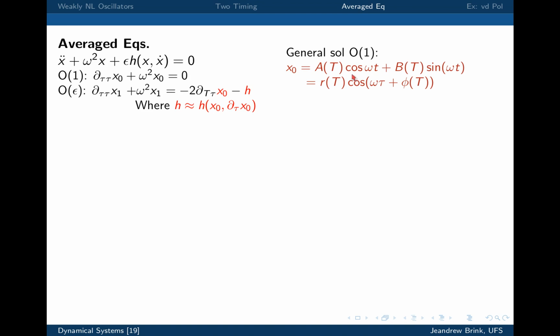You can get the r and the phi if you have A and B, or if you have r and phi, you can get A and B. This just makes it easier to analyze, and it makes it easier to actually get equations that are going to help us estimate the amplitude of the limit cycle. So remember, you asked in the tutorial, can you guess the amplitude of the limit cycle? What's going to happen here is this method is actually going to give us a way of doing that for weak oscillators, provided we write the base solution in this way.